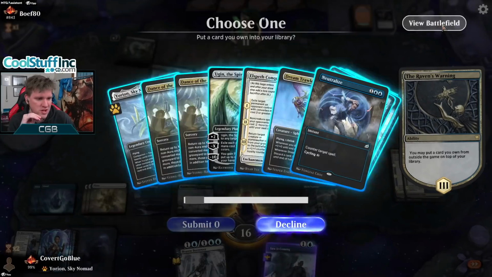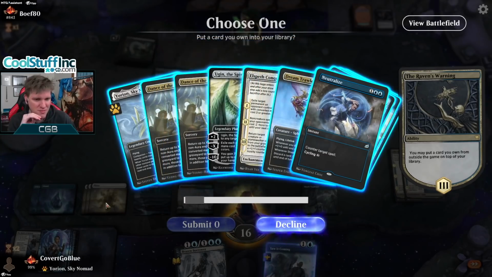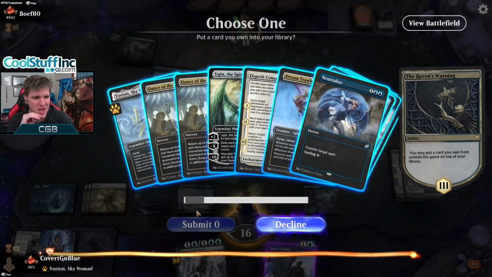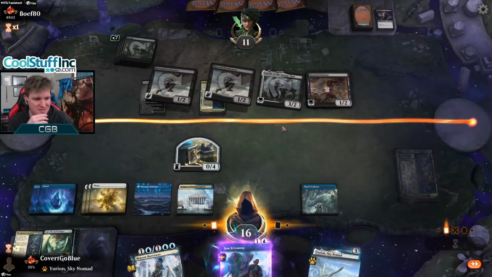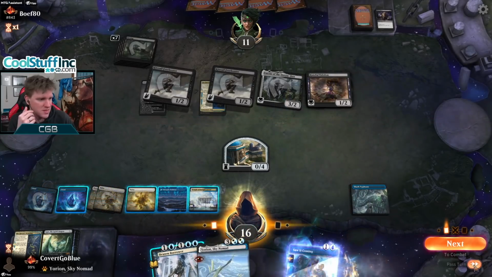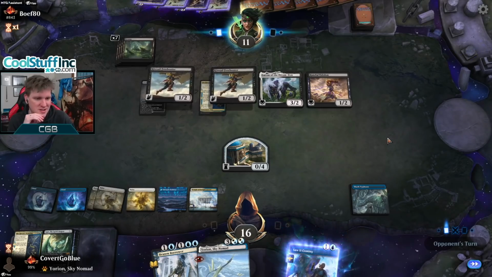Yeah, we still have our Yorion. Oh, Ugin. Ugin's pretty good, but we don't have the mana. We need one more. So Dance gets us the mana. All right, so first we'll get Ugin. Then we'll get Dance. Then we'll buy you. Then we'll pass turn. See how much our opponent walks into.